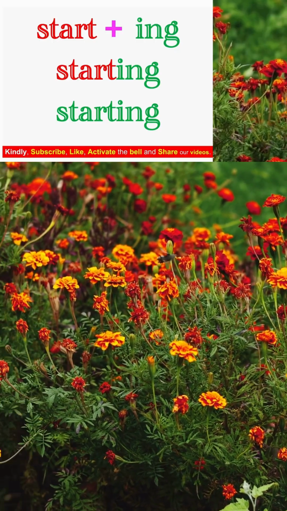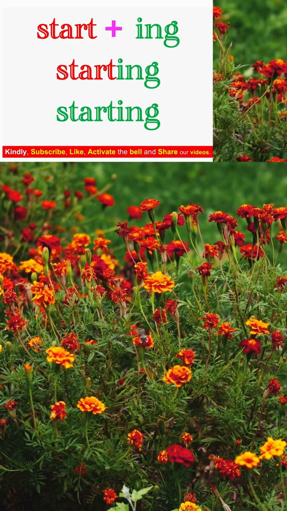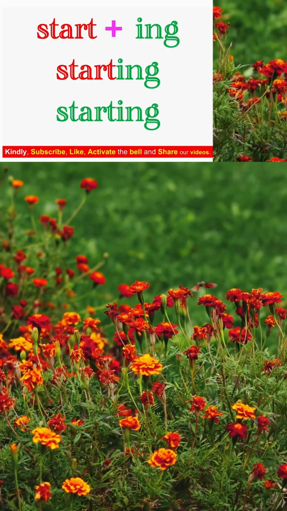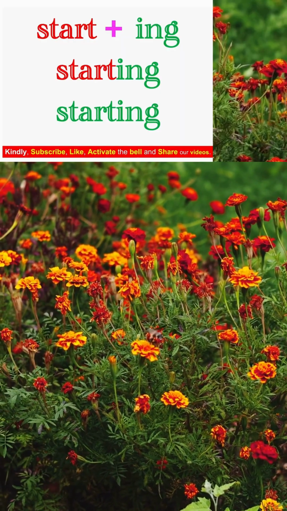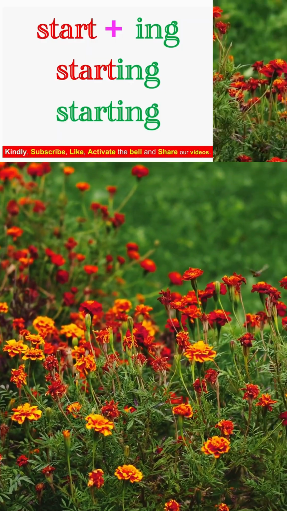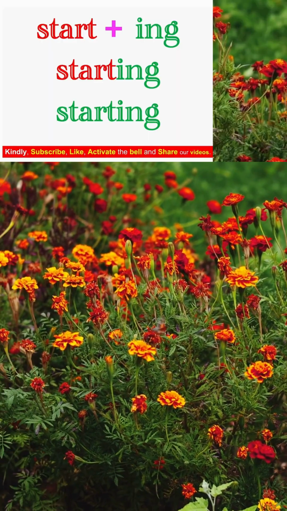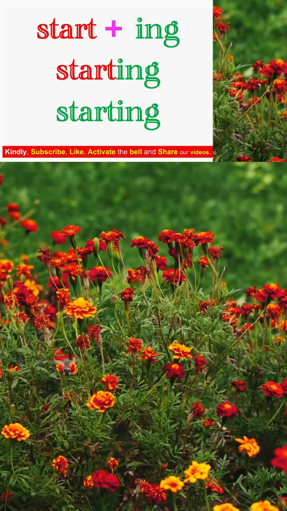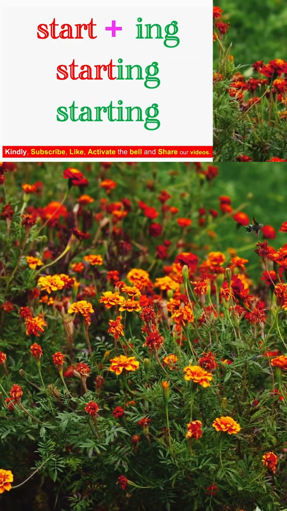Because the problem of the students, they know that present continuous is verb to be plus verb plus ing, but they have problems with verb plus ing because they add ing to all verbs. No, today we are going to study and practice and learn the rules of making verb plus ing. So the first group, we don't have any problem, we just add ing to the verb. So the first verb is start.